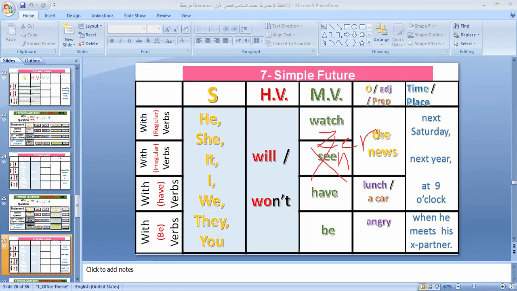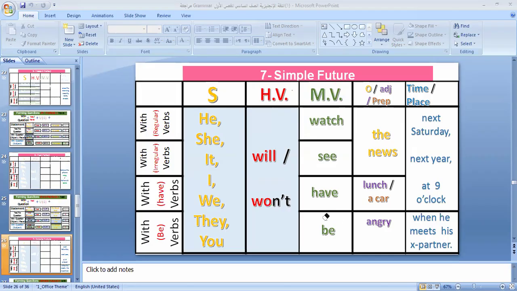Why zero, Miss Iman? All of us were saying why zero, because as we told you, will must be followed by what? By the infinitive form. Okay, so don't make this mistake. If we make this mistake, then you take zero. Okay, you must pay attention. You must take care when you answer in the exam that modals must be followed by the infinitive form. I will repeat again.